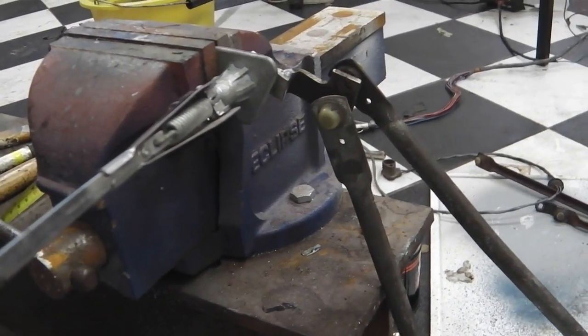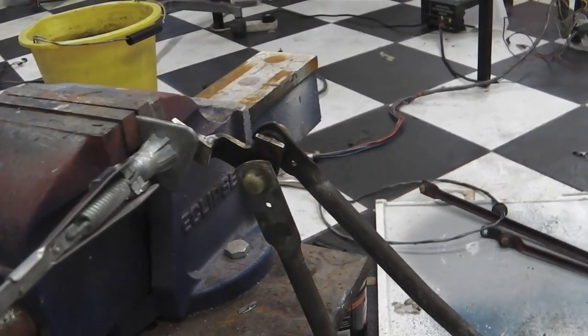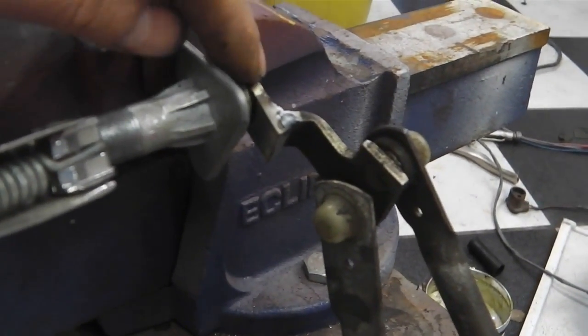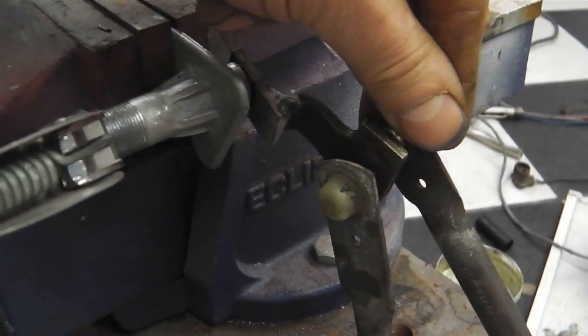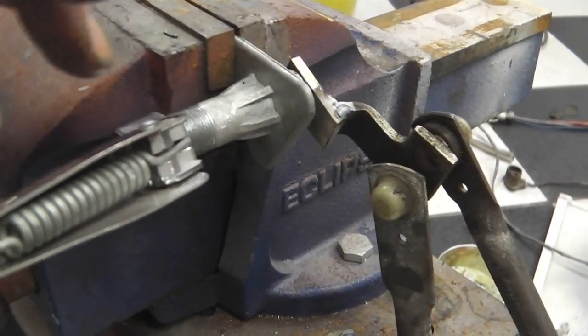We'll test it as well. I think I've got a scuttle panel upstairs, and I can bolt the whole unit into the scuttle and actually run it and just make sure it all seems to go. Just hoping that this hasn't affected any angles here. It shouldn't have done, because there's plenty of play in the ball and sockets. There's a bit of movement, a bit of give. It should be all right, but I'll double check anyway.